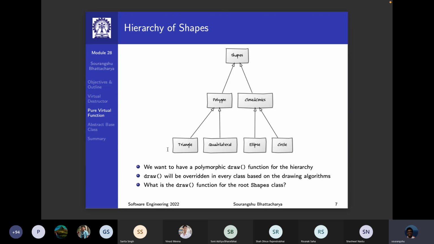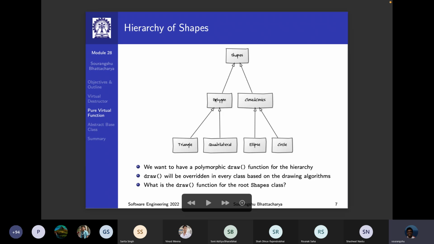Now there is another concept related to this whole virtual function concept, called the pure virtual function. Consider this kind of polymorphic hierarchy where at the top of the hierarchy you have the class Shape. Shape is kind of an abstract concept.